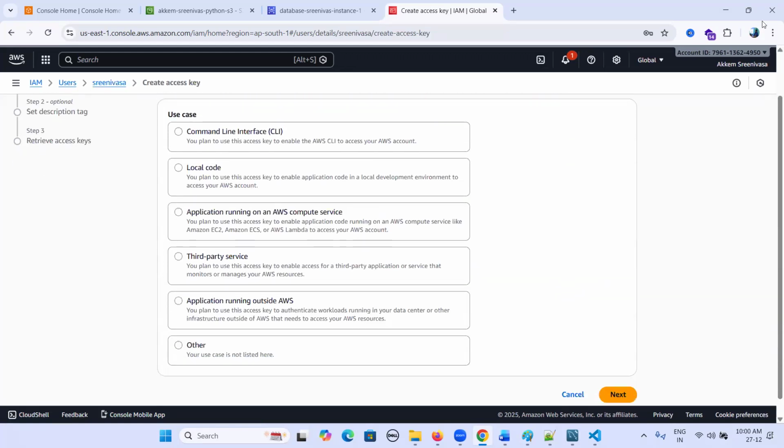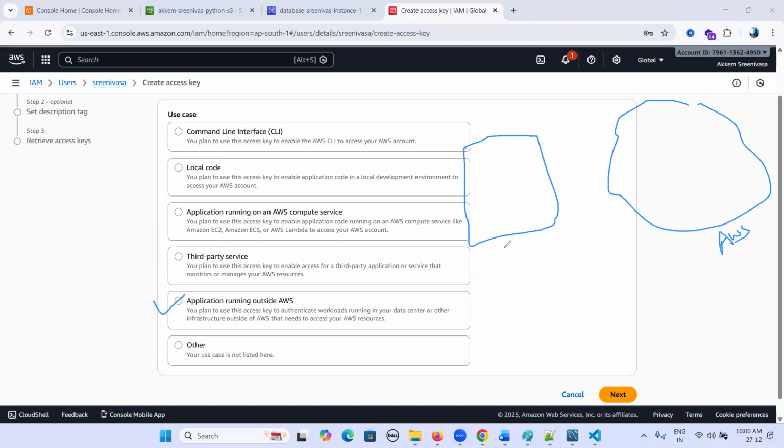Where are you running your Python application currently? Outside of the AWS environment, right? This is my AWS environment, and I am running the Python application on my Windows machine.